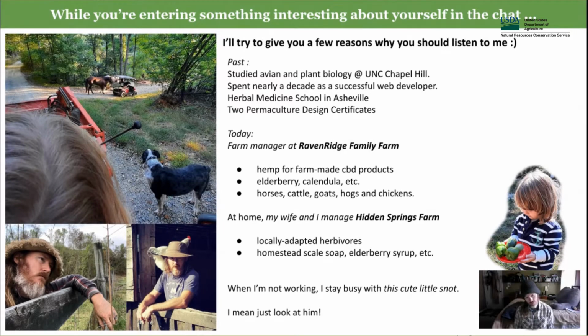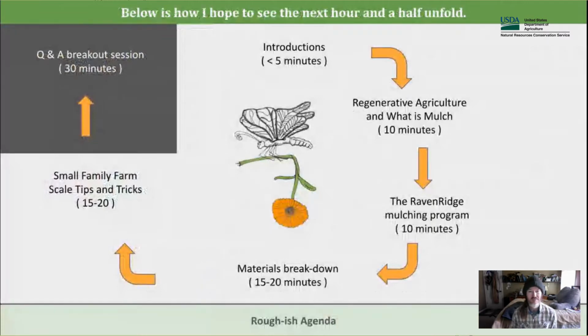And then at home, I help my wife manage Hidden Springs Farm, which is in King, North Carolina. There we breed locally adapted herbivores, goats and cows. We run hogs occasionally as we need them, but not as often as the other animals. And then we do small scale soap with the things that we grow and raise, and elderberry syrup and things like that. And then I stay quite busy with this cute little booger down here on the right, our recently 3-year-old, little Willie. It was a handful.